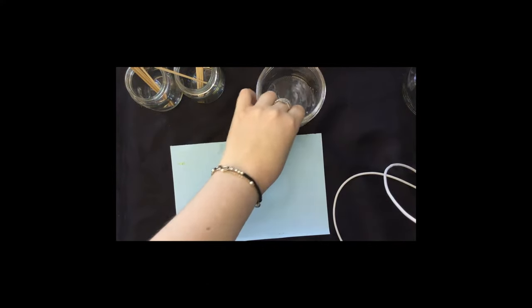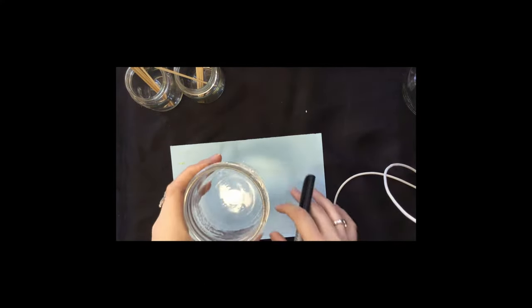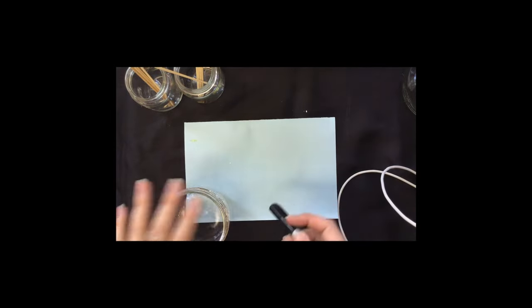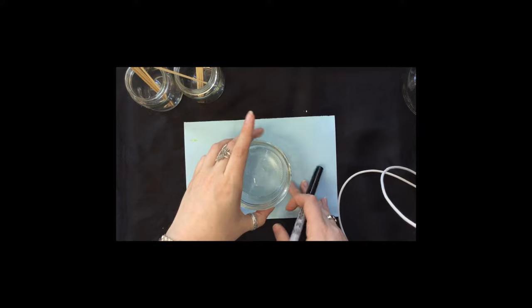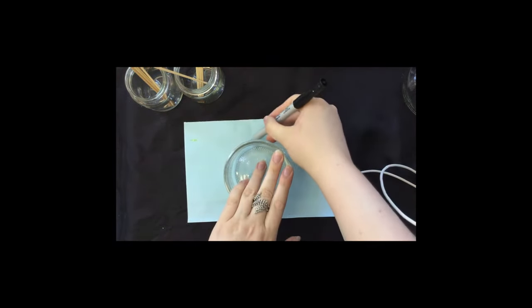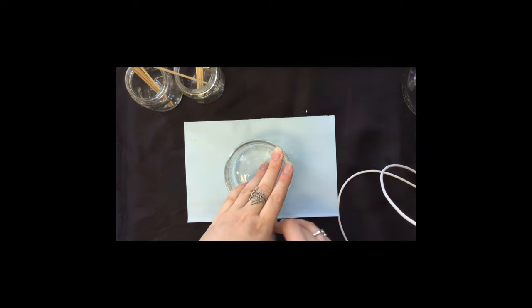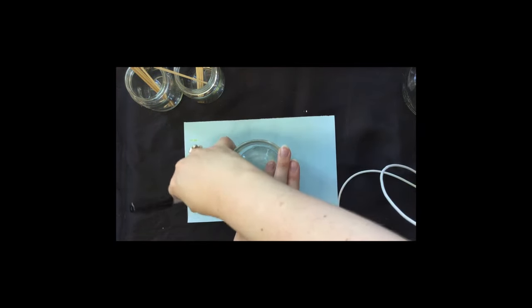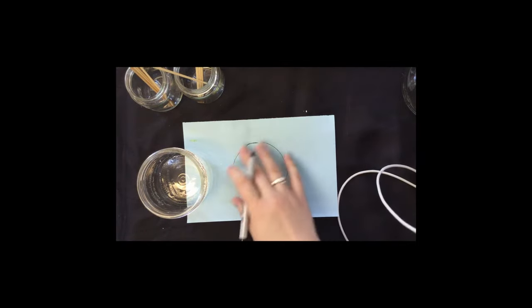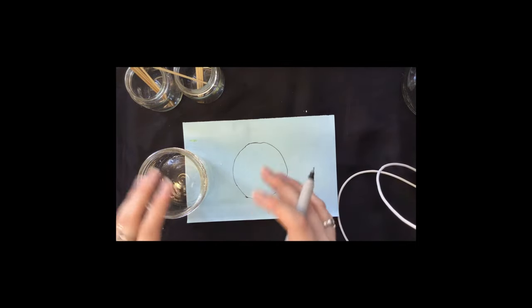So what you're gonna do to start is you're gonna want to make sure that any planets you make are gonna actually fit in your jar. So you're just gonna draw out about how big your jar is. So you're just gonna put your jar on a piece of paper and then trace around it, and then you can make sure that your planets are actually gonna fit.